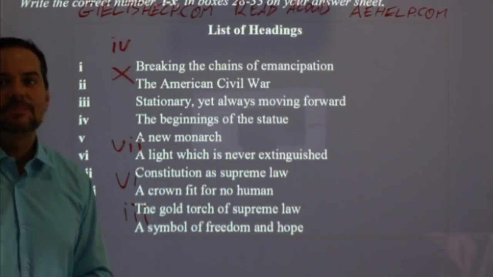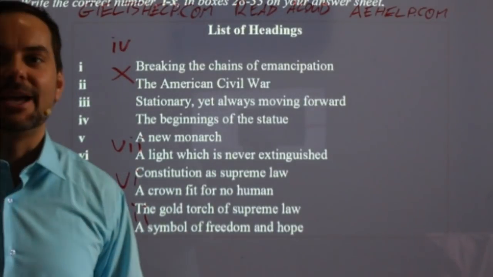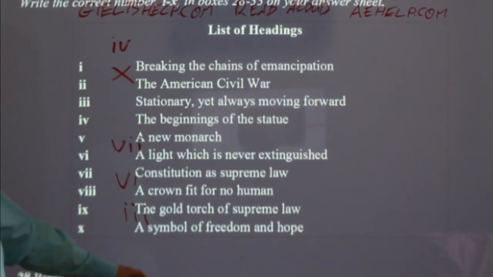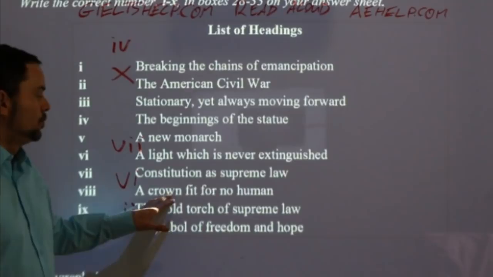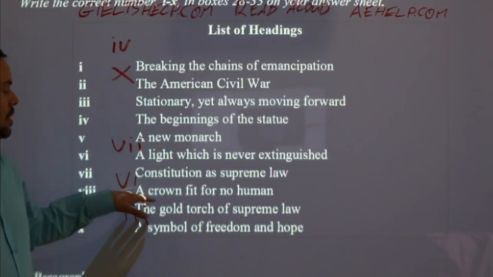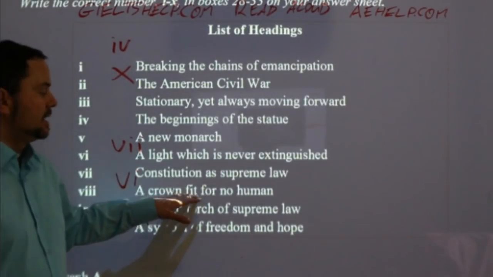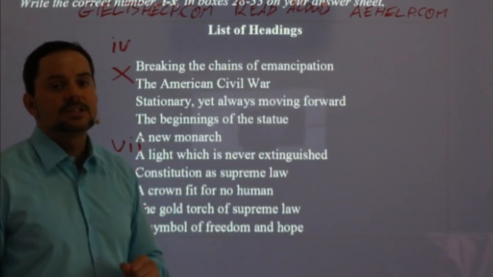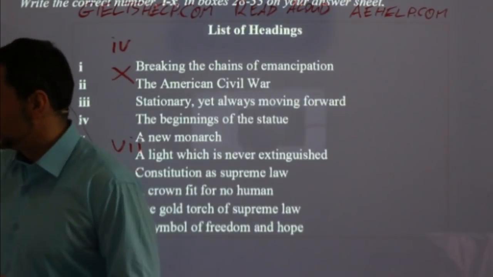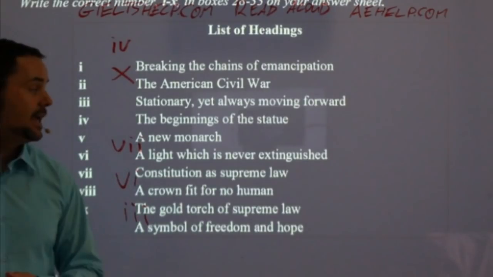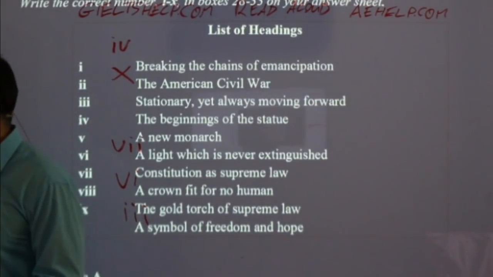Munzir says it's got to be 8. Aigul says it's got to be 8. Right, because the crown here is symbolic, okay? The crown is to rule or to have leadership. So no one human will again rule over society. Only freedom itself has that privilege. So 8 is the correct answer. So we put that in.